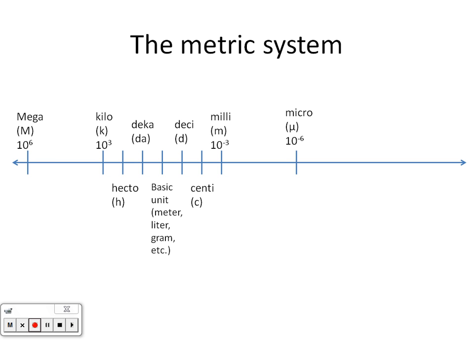1,000 times smaller than a micro is a nano. And you've probably heard the prefix nano before. Basically, we use it in everyday speech to mean really, really little. You hear of nanotechnology and you just think that's really little. A nano is 1/1000th of a micro, 1/1,000,000th of a milli, and 1/1,000,000,000th of a basic unit. Or another way of saying that is there are 1,000,000,000 nanometers in 1 meter.